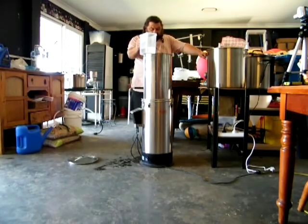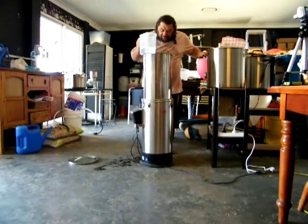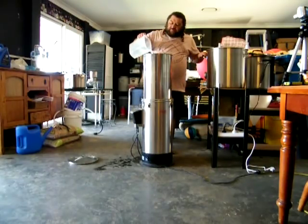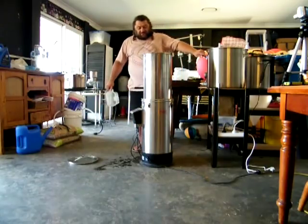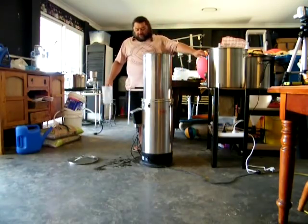The other thing too is this system certainly isn't going to have the losses that I'd have over my 3V system. So that could account for the 2 litres of extra volume I've got with this isn't on the Grainfather. I did adjust my loss volumes with the calculations, but given this is the first one I've ever used, I really don't know what the loss numbers are. So I may have overestimated.